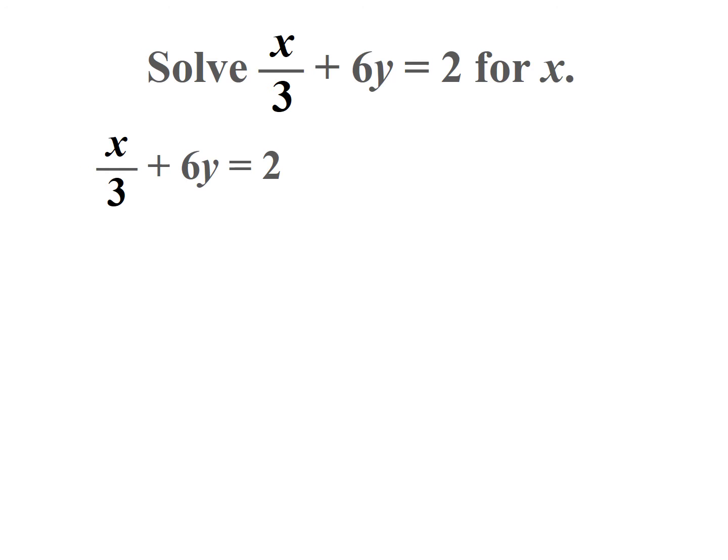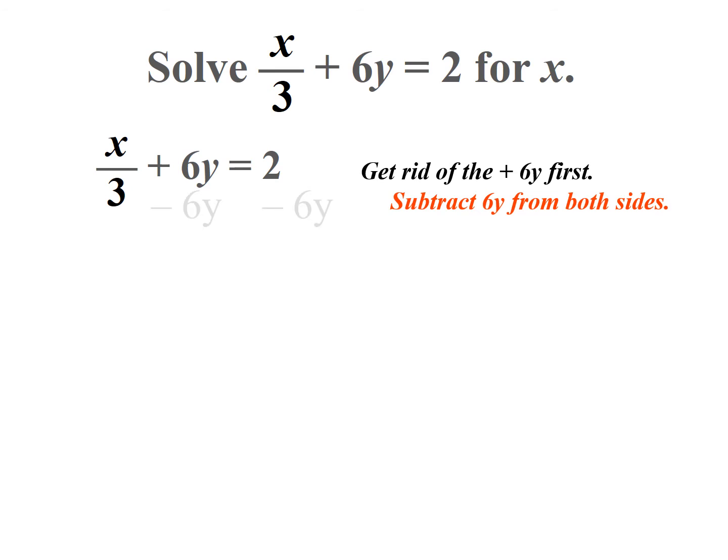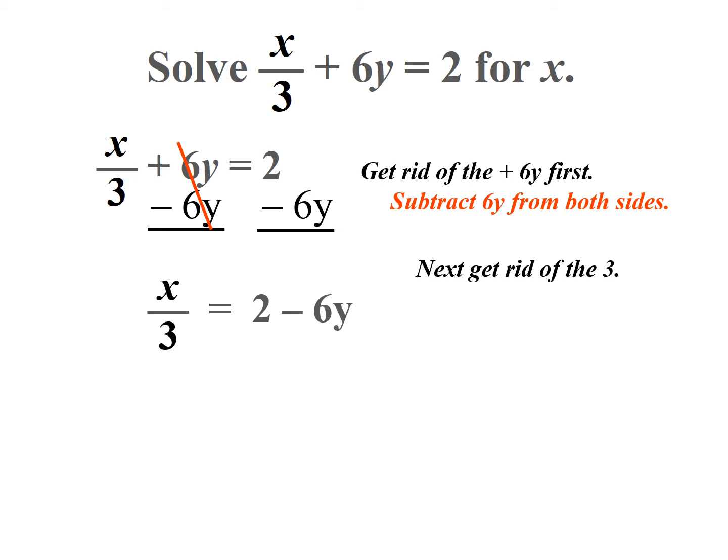All right, fourth example is x divided by 3 plus 6y equals 2, and we're solving for x in this particular situation. So once again, we're starting with whatever can be added and subtracted. We're starting the farthest away from x. Right now, the x is being increased by 6y. So we want to decrease it by 6y on both sides. So subtract 6y. Cancel, cancel.